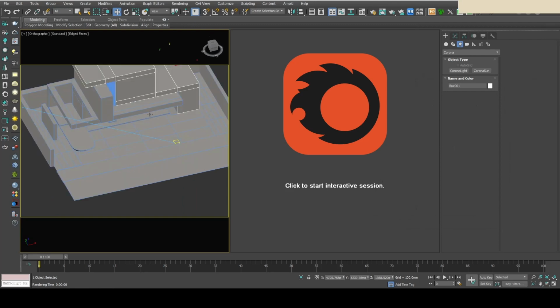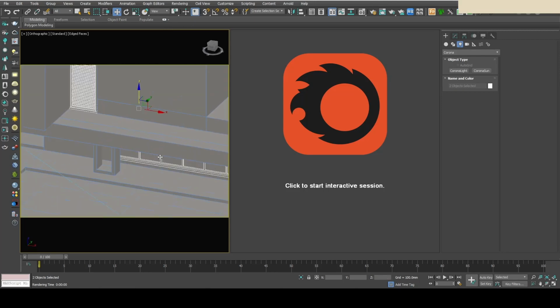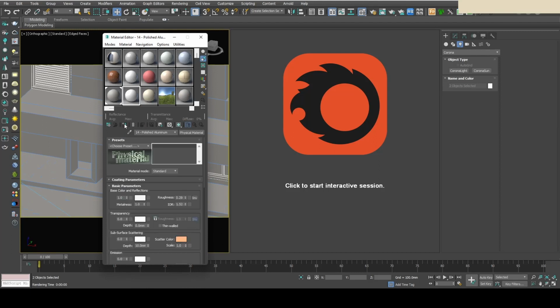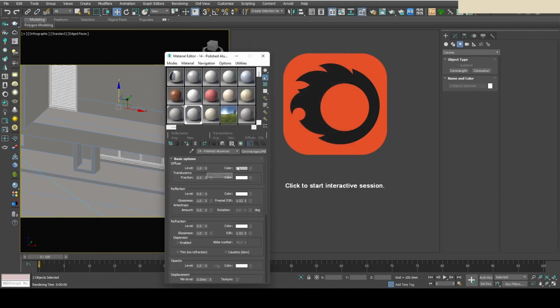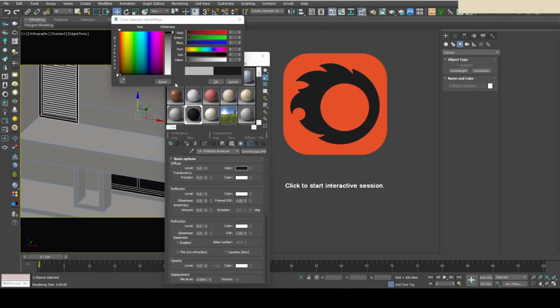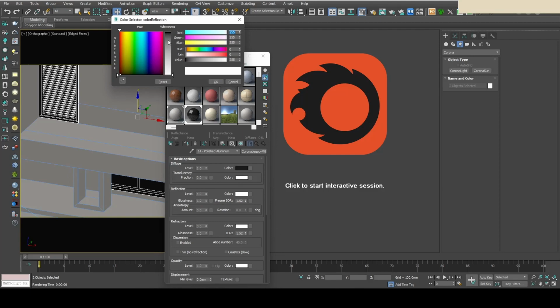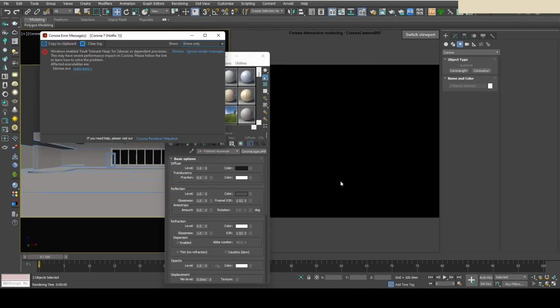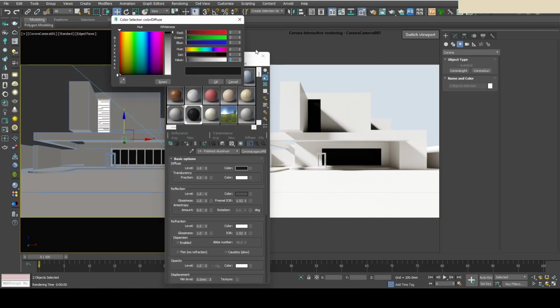So next part I am going to do basic material like windows. We need to change the frame and glass material. For that I'm going to Corona material. For the frame I'm going to select maybe 2. Okay, reflection level 1, glossiness also 1. Yes, let's see what we have. Now you can see the black is looking like a black, right? So now you can see little shadows here. Maybe we can go ahead with this.